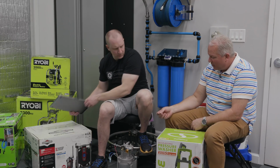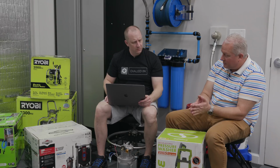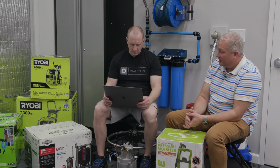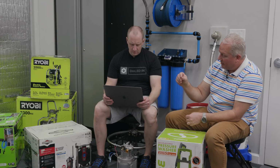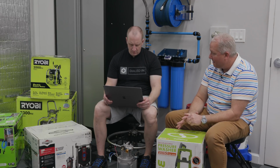So the efficiency game that we're all playing, trying to make the pressure washer motors and pumps more and more efficient every year, is trying to get more pressure out of that unit at the same flow.